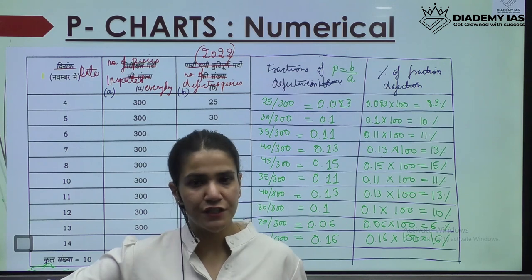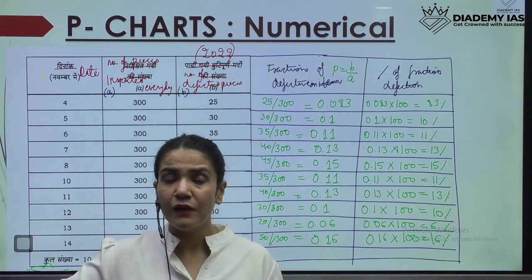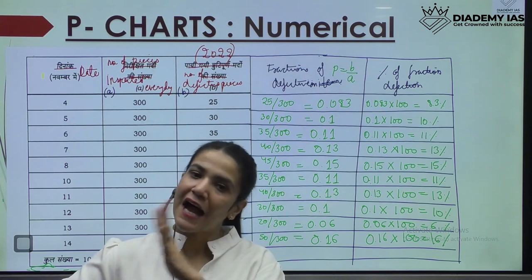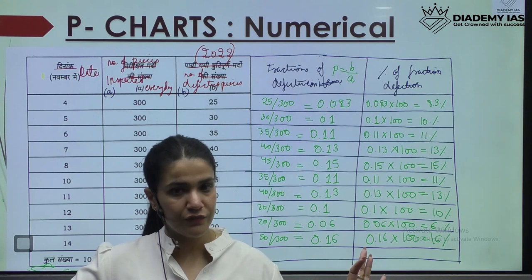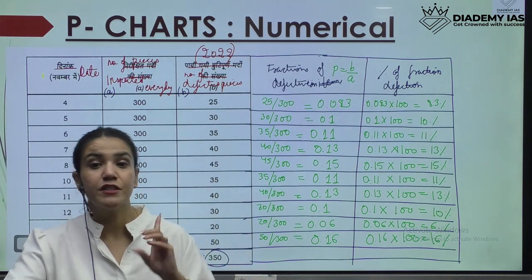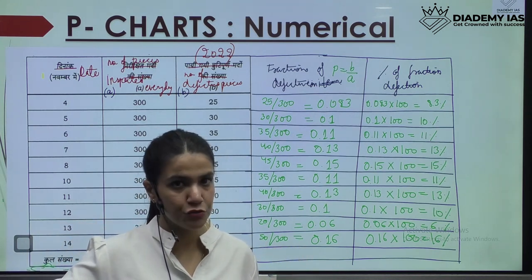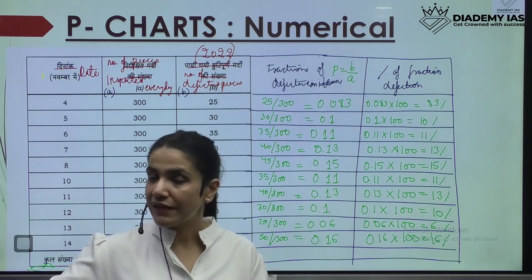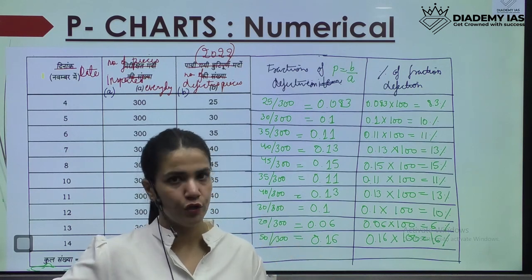There is another term, SQC. I am going to be explaining that also to you in another class. Then we did the types of control charts and the two parameters under which those are considered. We did the attribute charts. We did the variable charts also. We clearly now know the difference between the two. In context of the attribute control charts, we specifically did P charts today because that's an important chart and the previous year questions show that to you also. So now if a question comes in context of SPC control charts to check whether the process is in control using the P chart, you can clearly solve it and you can secure your marks, right?